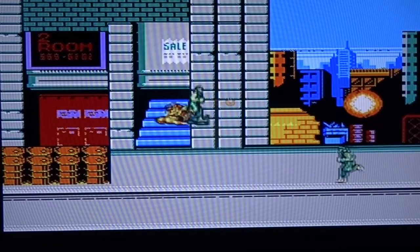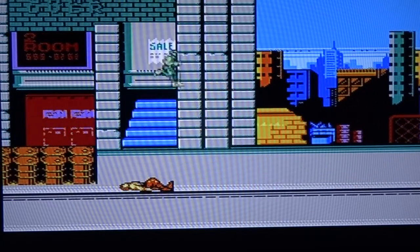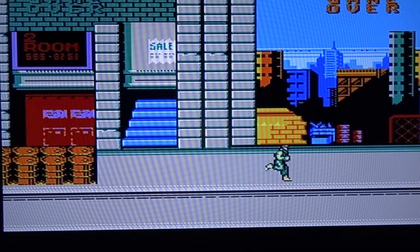But it's a real hardcore version of Contra. If you like Contra, you definitely have to check this one out. It's actually a good game, but it's too hard.